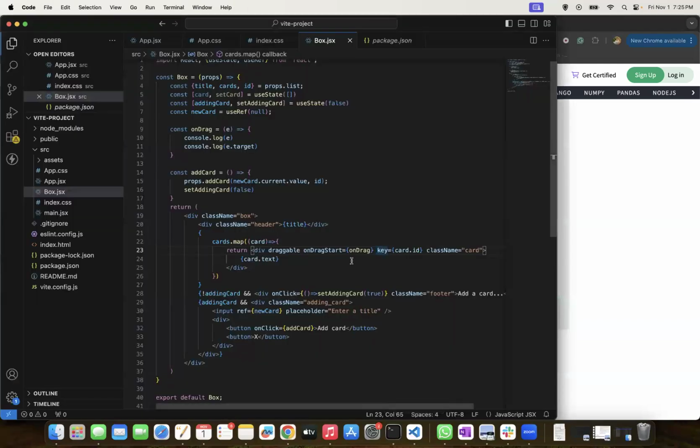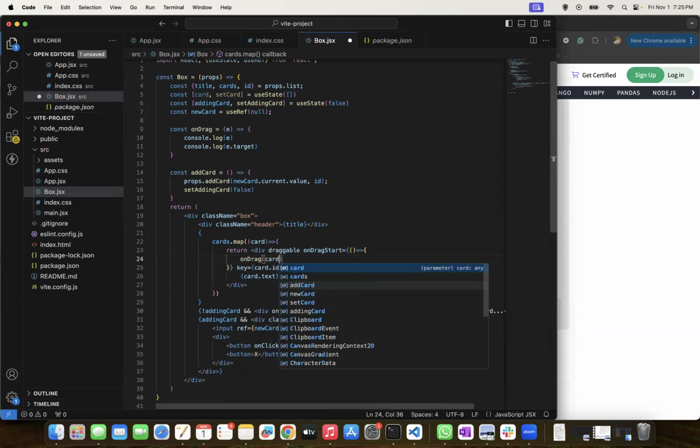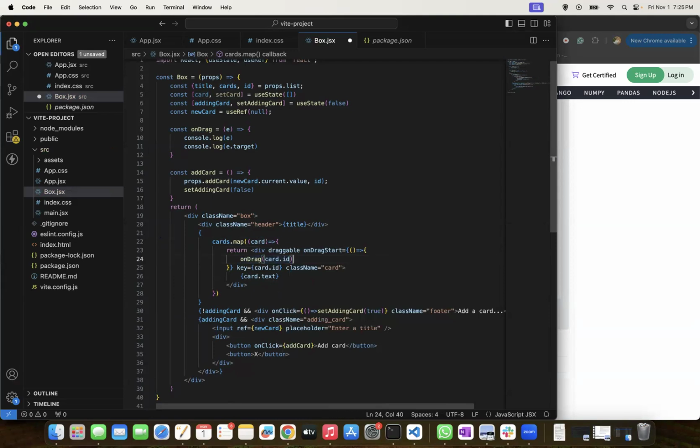So on drag, this is a card. I need the card ID.